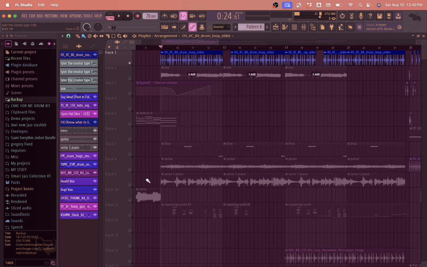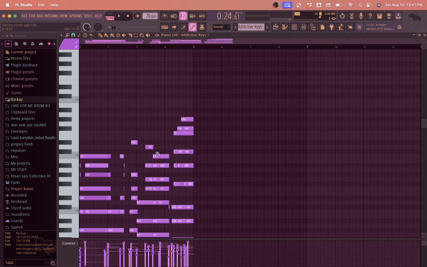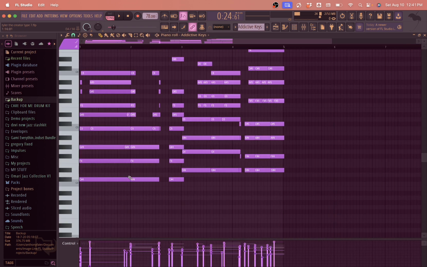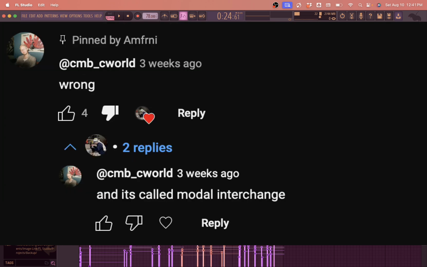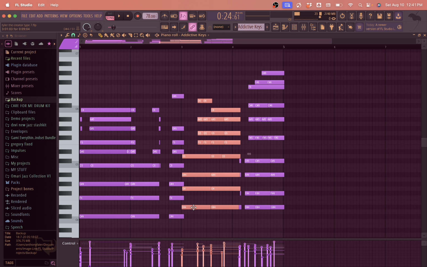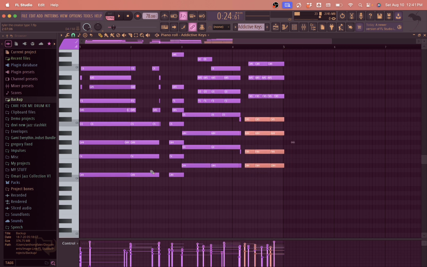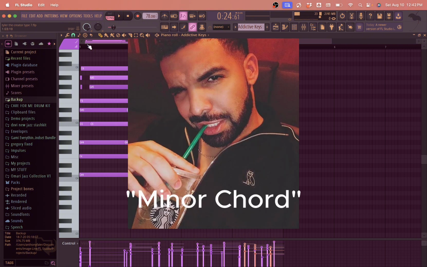On top of that drum break, I decided to put a little bit of piano again. So this chord progression's a little less complex. We're still in C sharp major, so we start out on the 1, and then we do a little bit of modal interchange and go up to the 2, but it's major. I noticed that's a lot of what Tyler the Creator likes to do. He likes to transpose and play with major 7th chords, so I decided to do the same thing here, and then do another major to minor move here and bring us back into that C sharp major scale and turn the D sharp into a minor chord. So this is what that sounds like.